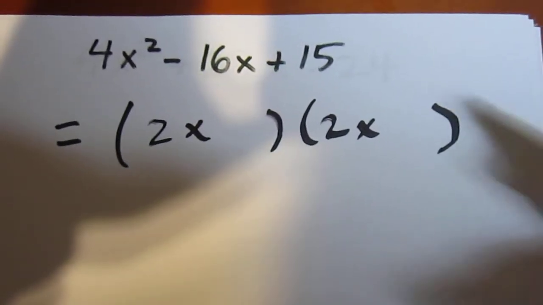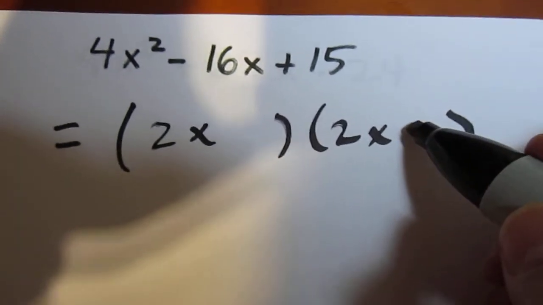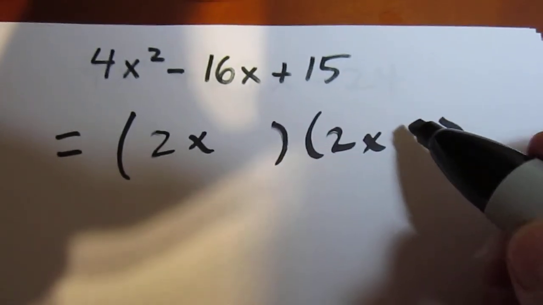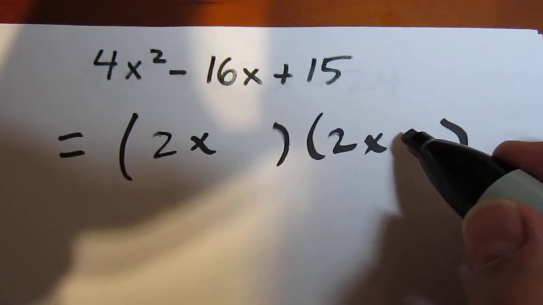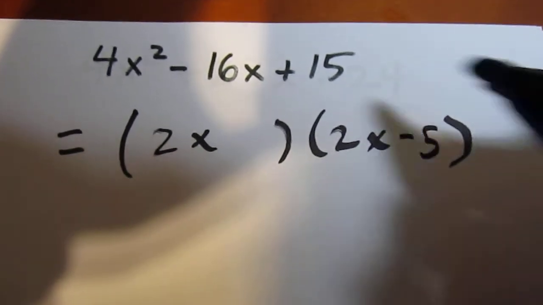I find that these questions usually will, well, more often than not, will involve the options that are closer together rather than the ones that are farther apart. So, 2 numbers that multiply to positive 15 could be negative 5 and negative 3.